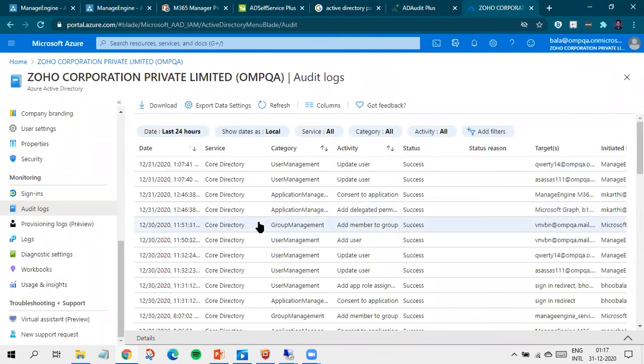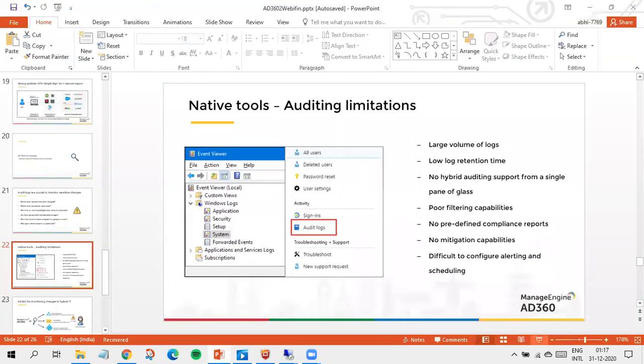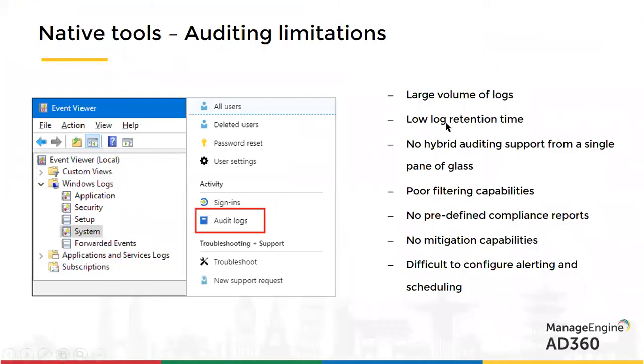Now, we do not have the time to get into the specifics of how these particular interfaces fail when it comes to auditing, but in a nutshell, it looks something like this. Active Directory records events only for a specific amount of time, and once the memory reaches its upper limit, Active Directory will overwrite the recorded events, or simply stop recording events. Azure AD only retains logs for 30 days. So any audited event in Azure will be retained for 30 days, and after 30 days, the audited event will automatically be dropped, right? Filtering capabilities are extremely poor in AD Audit Logs and in Azure Audit Logs, and you cannot tie a mitigation strategy to an audited event, right?